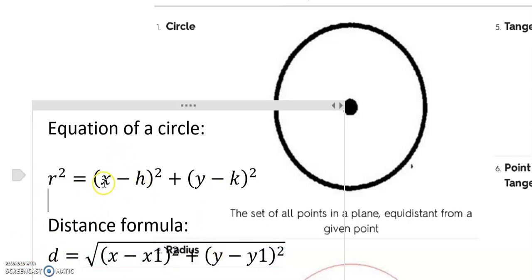And the same thing happens here, right? We're looking for the distance from (h, k), which is actually our center. So we're looking at the distance from that point (h, k), and that's going to be the same all the way around, and that distance is actually our radius. The only reason I want to say that is that the equation of a circle makes sense because it's just telling us, hey, if we know what the distance is to all those points, I can give you any point by just telling you the center and the distance.